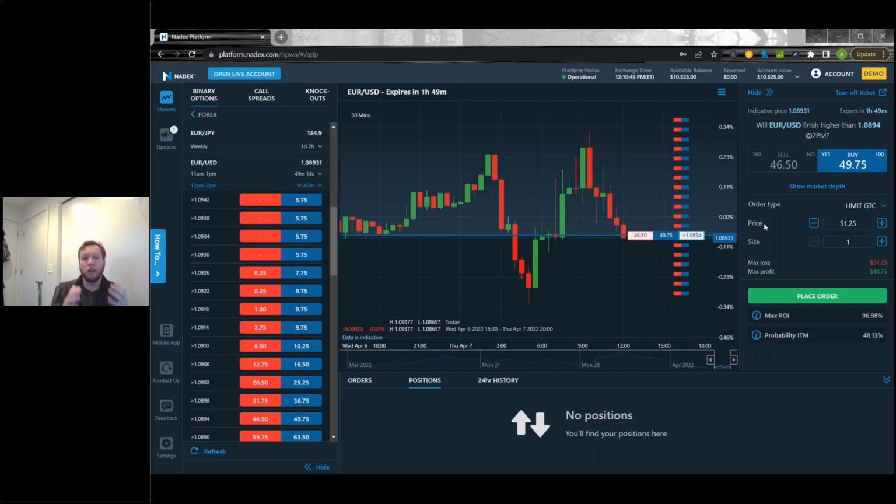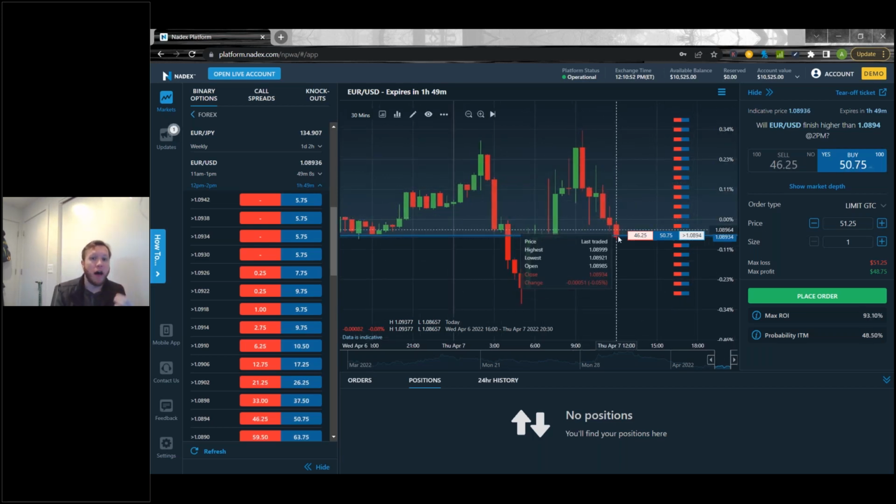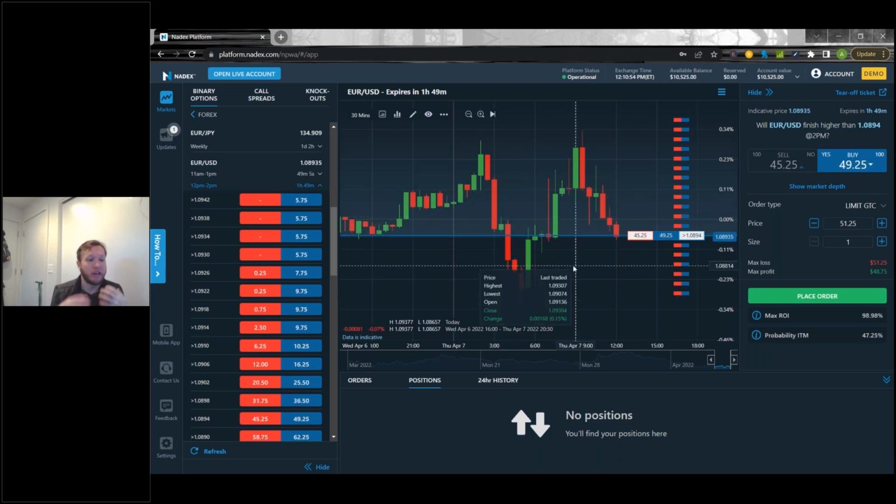To actually see the liquidity of the underlying asset, if that's what the question was, you won't be able to see the actual liquidity of the underlying asset, right? For example, the total euro dollar liquidity. You'll see the liquidity of the euro dollar contract that's greater than 1.0894 or any of the other different strike prices that we have. I hope that answers that question. It was a good timed question because it segued very nicely into the rest of the deal ticket here.